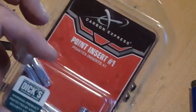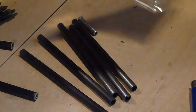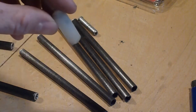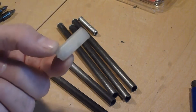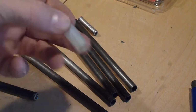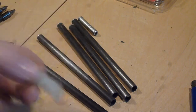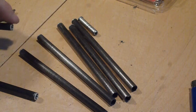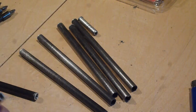I bought these brand new inserts thinking, oh, I'm cutting these down, I'm going to need to put some inserts in them. And then I thought, you know, I just use this garden variety glue stick. You can go to Walmart, wherever. That's one of those hot glue gun sticks. And I've used those for a long time now, and they work perfectly fine.